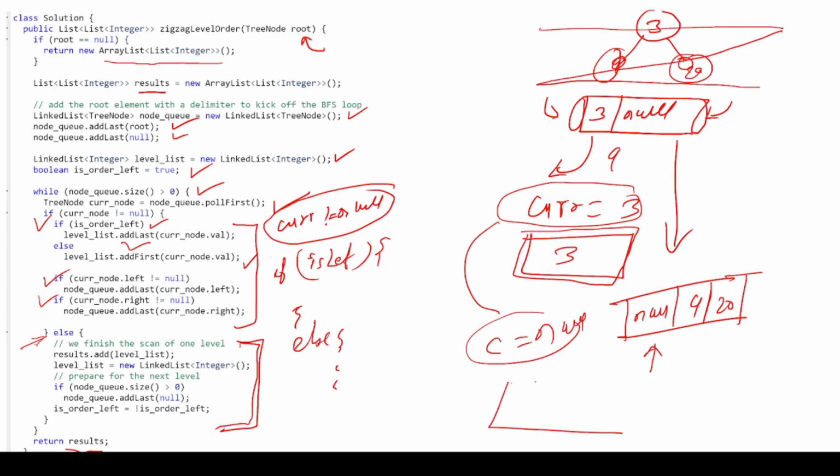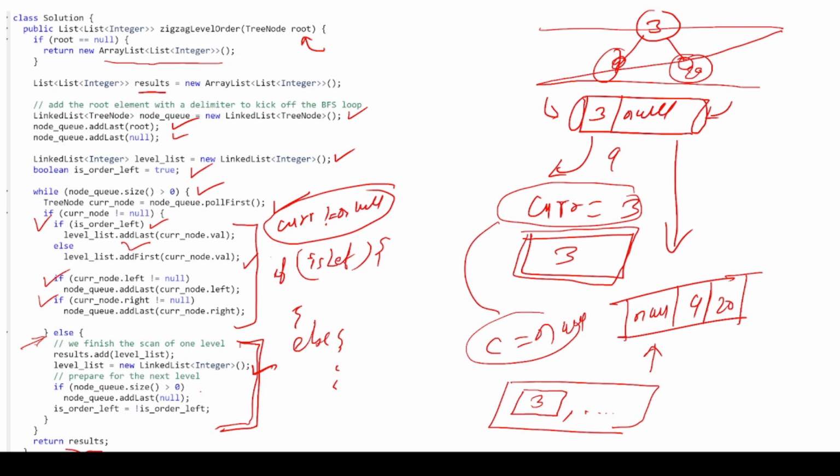So this is your result. On this we will add one list, this is 3, right. Then at the second level we will add on to this list, and so on. And then for this list we will reinitialize again, so that at the next level we can add more elements from the empty list. So 9 and 20, that will come in the next level, right. So we will mark this as a reinitialize.